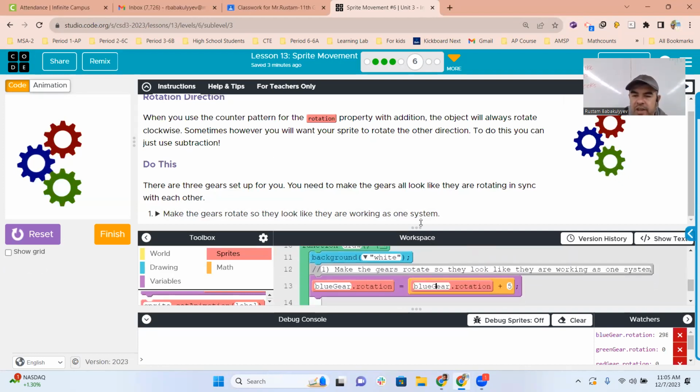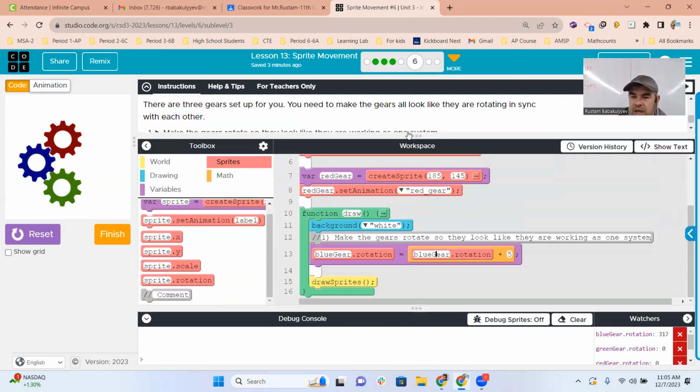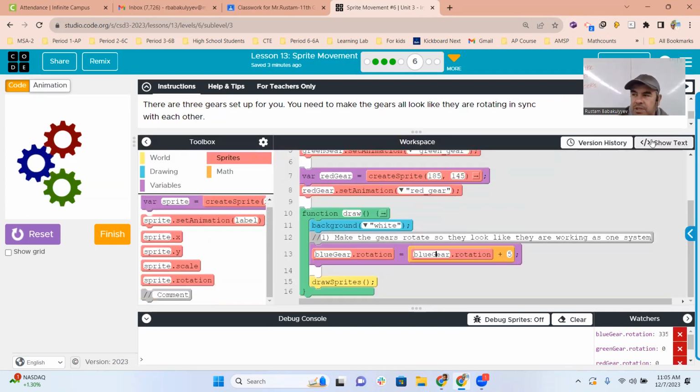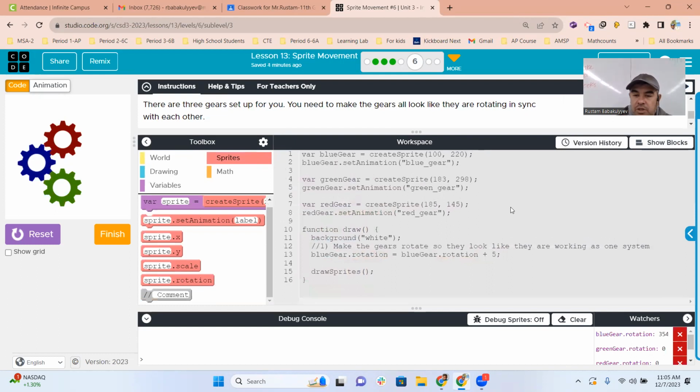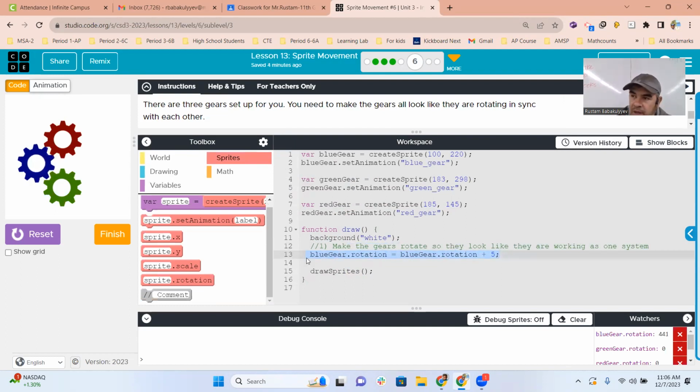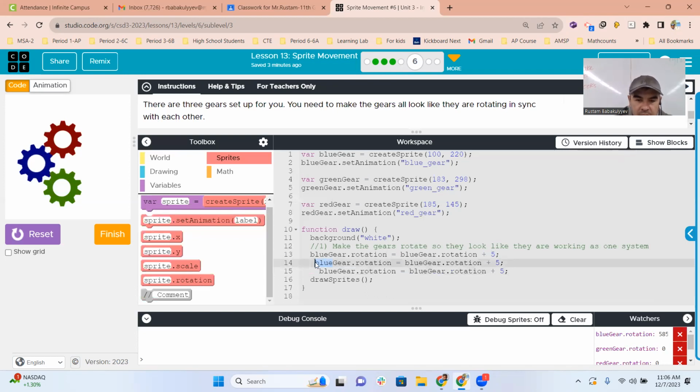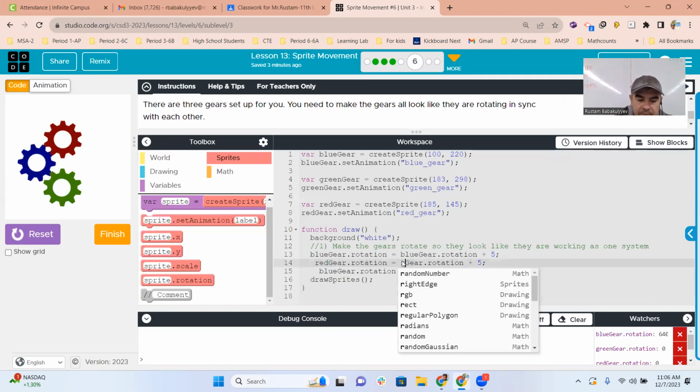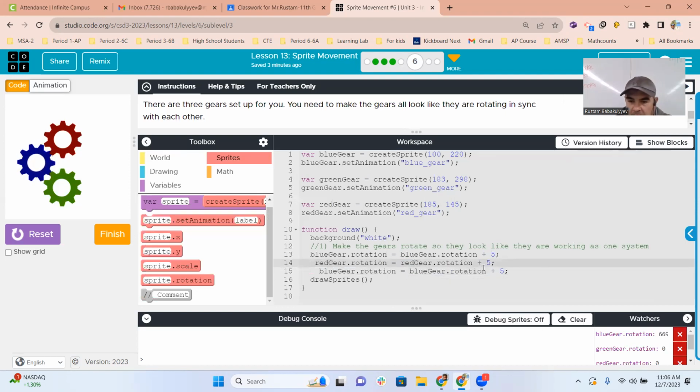To save time, Jacqueline and Emmeline, I'm going to copy line 13 where we made the counter pattern. We're gonna copy this and then paste it 2 times. So we're gonna change the names. This is red gear. This is red gear as well. And then we do this in the opposite direction.